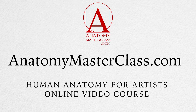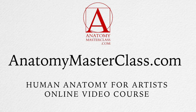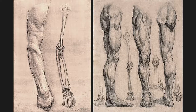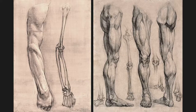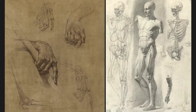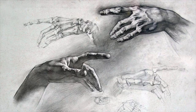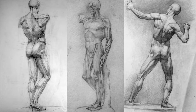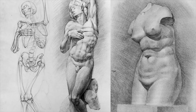This course was created for artists like you who want to learn anatomy for artists quickly and be able to use anatomy to portray people in a realistic manner. This course is unique — it is created in a way that is very easy to learn. You don't have to memorise hundreds of bones and muscles or the details of joints and muscle insertions. The course presents only the facts and information that are essential to an artist. All terms are referred to by their common names, so you don't have to memorise difficult Latin names.